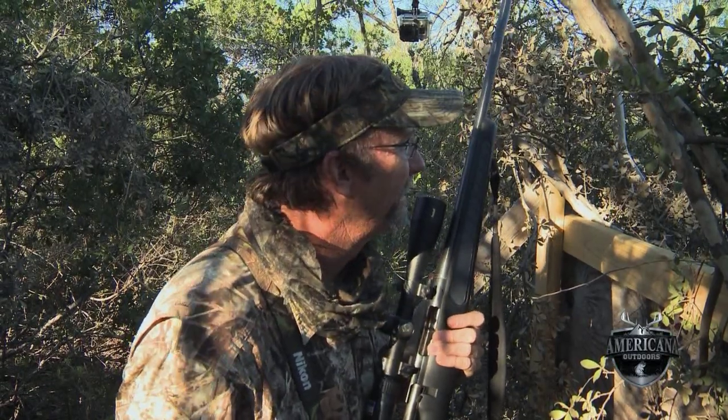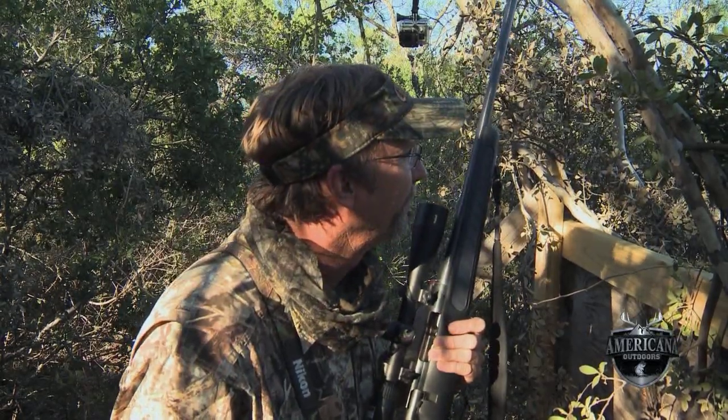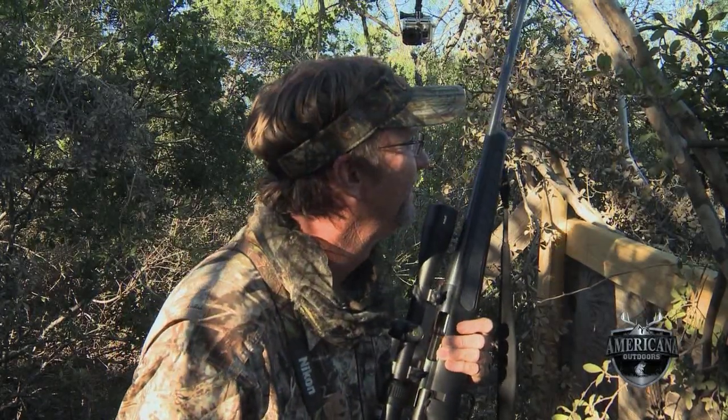And you know, when you get out in this time of the year, a lot of times they're still setting up for the rut and what's going to go on. They come in nice and docile, and I mean, that was perfect. Couldn't work any better. What a cool deer. Looked like he had some really good mass on him as well.